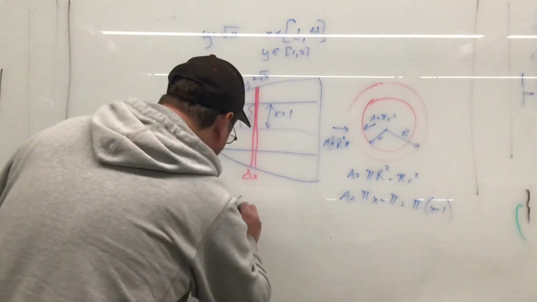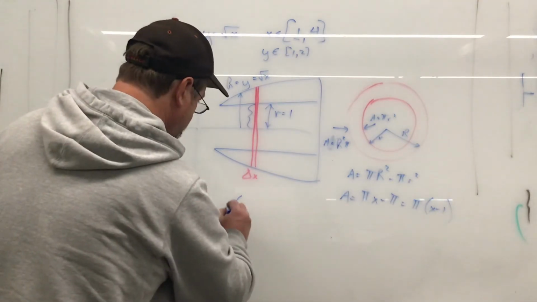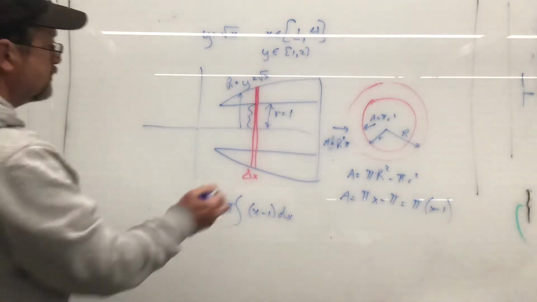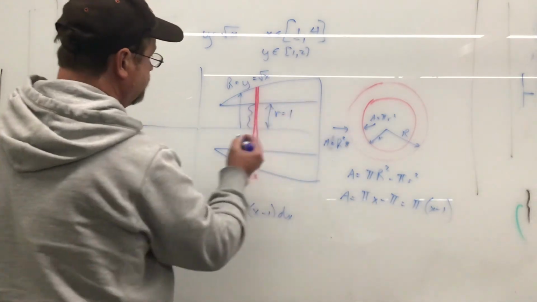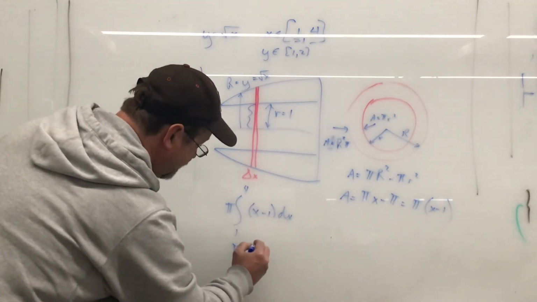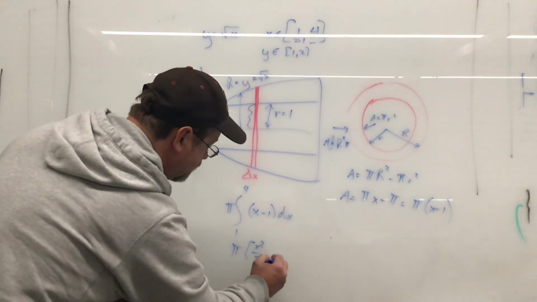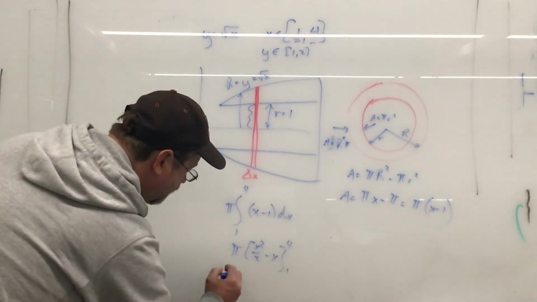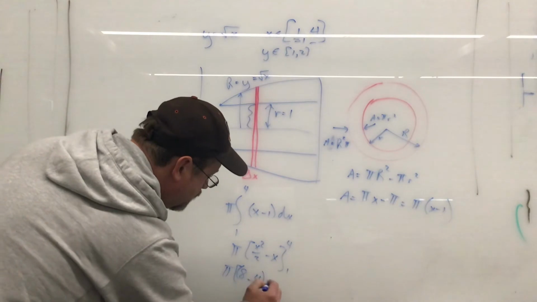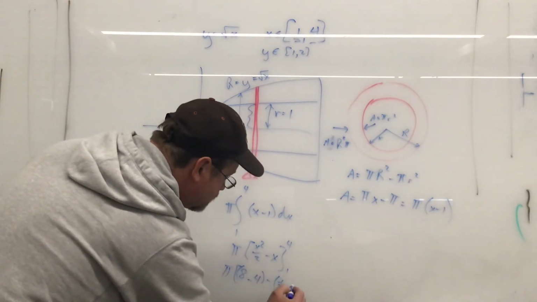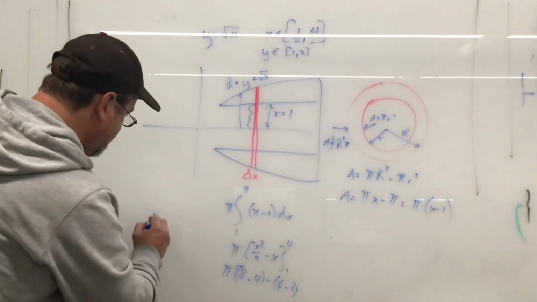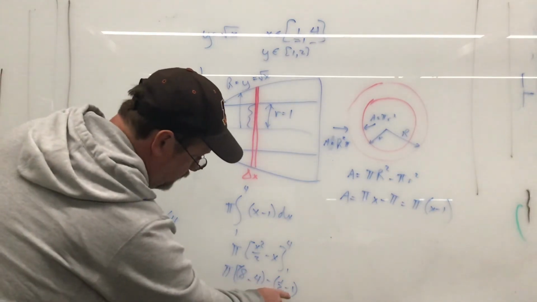So now I'm going to form my integral. I need the area. I'll bring pi outside and just say I have x minus 1 dx. Integrated from where to where? Well, I'm talking about the x integration. I'm adding up all of these slices from here all the way up to there. x starts at 1, x ends at 4. Again, the integral itself is simple. Raise the power by 1 and divide by it. I have pi. 4 squared is 16, that means I've got 8 minus 4. Minus, and plug in the 1, I've got 1/2 minus 1. So it appears that I have pi, and I have 4, and this is going to give me plus 1/2.